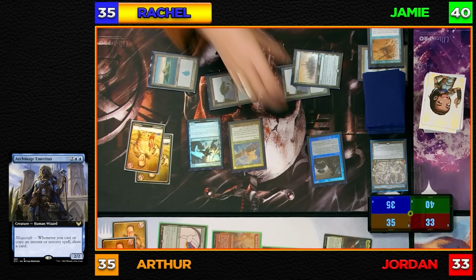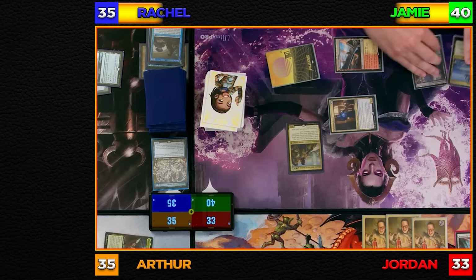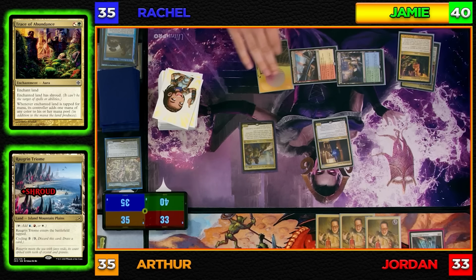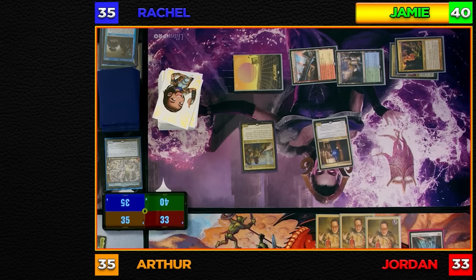Thank you. All right, then I will play this island as my land for turn, and I will pass. Okay, I'll untap, I'll draw a card. All right, I'm going to pay a green and a white, and I'm going to play Trace of Abundance, enchanting my Rograkh Triome. It gives it Shroud. And I will pay the one for the Esper Sentinel.